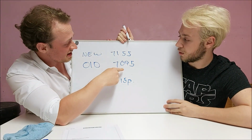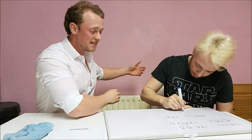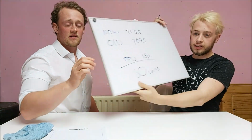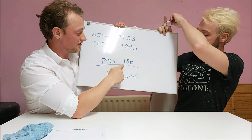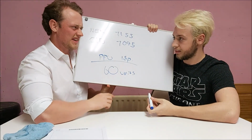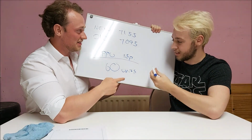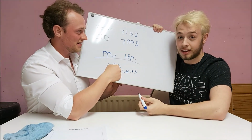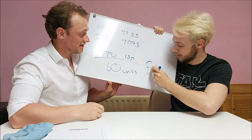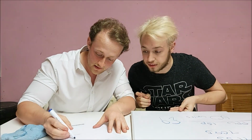So the difference here is 60 units. So write 60 down. 60 units at a cost of 15 pence a unit. So you times it by 10, that's 600 pence, and then 900p for that total. 900p is £9. So there you go. £9, that's our answer. It could be wrong, but that's the correct answer for what we answered.